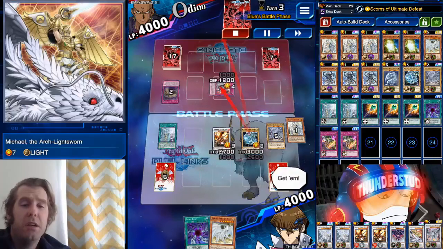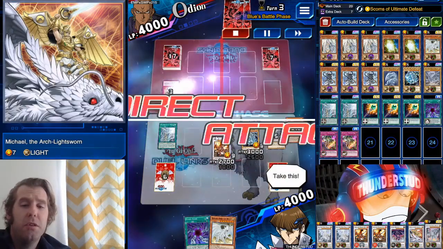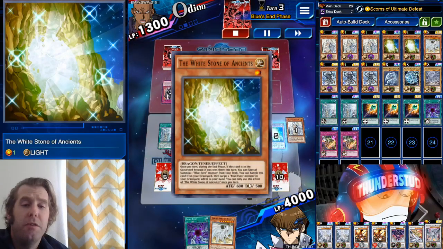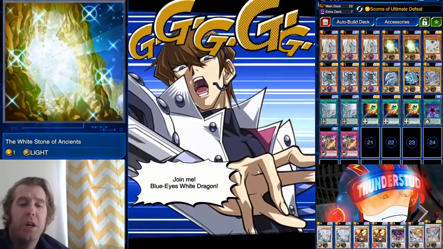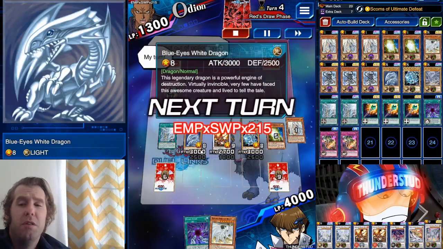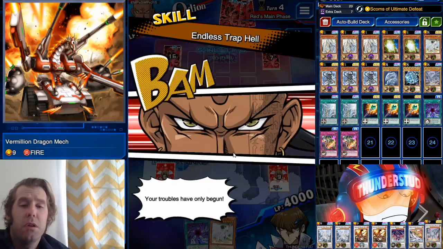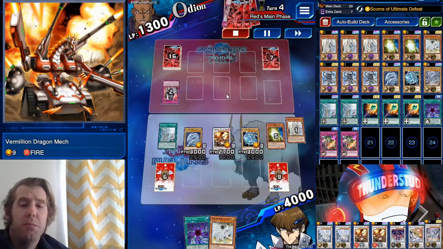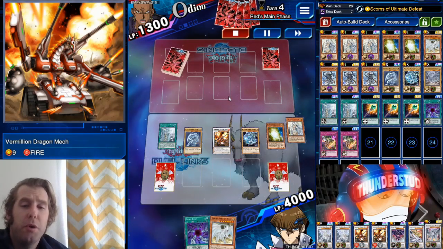Start a swing, Tiki Soul. We destroy the Tiki Soul, hit him with the Vermilion. Now we're going to Stone Ancients in the end phase to bring out another Blue Eyes. The oldest of the old school. Now he's going to Endless Trap Hell. Gets his head judging back, no big deal. You just have to avoid effects.